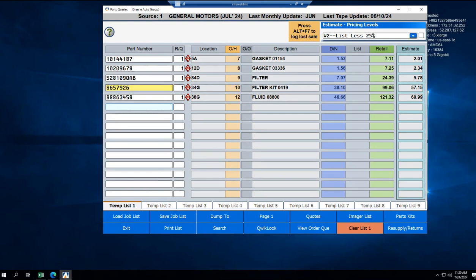Here's another one that came in. Is there a limit to the number of lines that can be added? On a quote, that's not something I would have an answer on, so I'd have to get you that. But just keep in mind, within a repair order, you can have 12 job lines per repair order. Okay, we'll get back to Michael on that then.